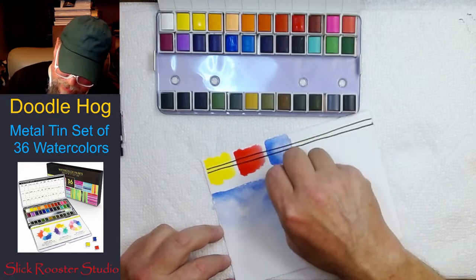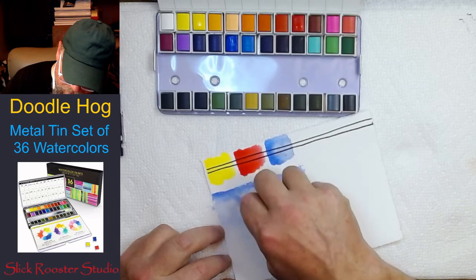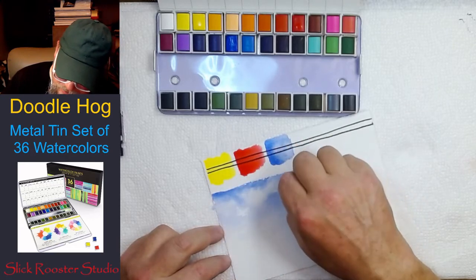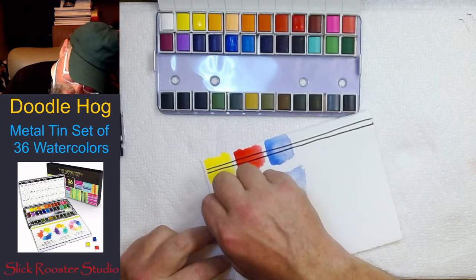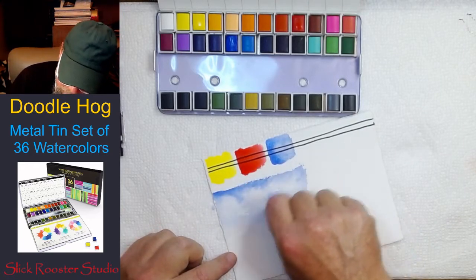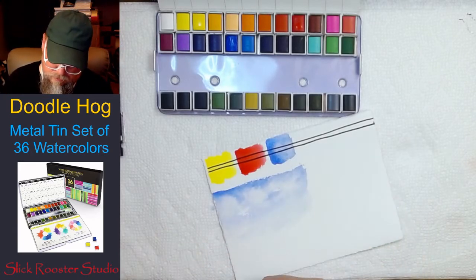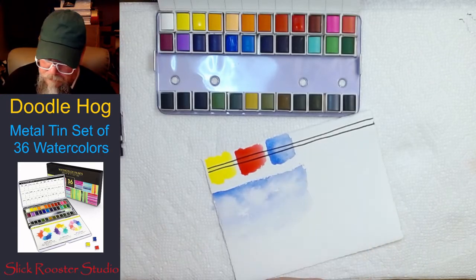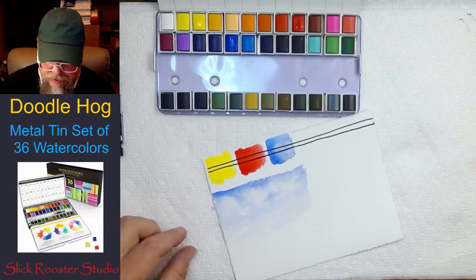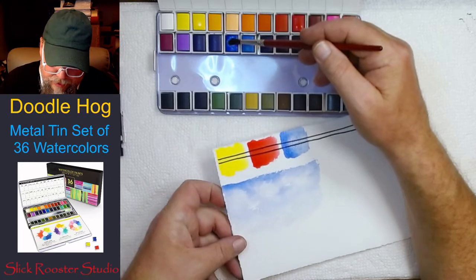Just rolling a little piece of paper towel across the sky to make some poofy clouds and see how it pulls the paint. Oh, okay, so that's not a real staining color. Well, it's really weak too, so. That makes decent clouds. Yeah, it's real weak, but it's a decent ultramarine.